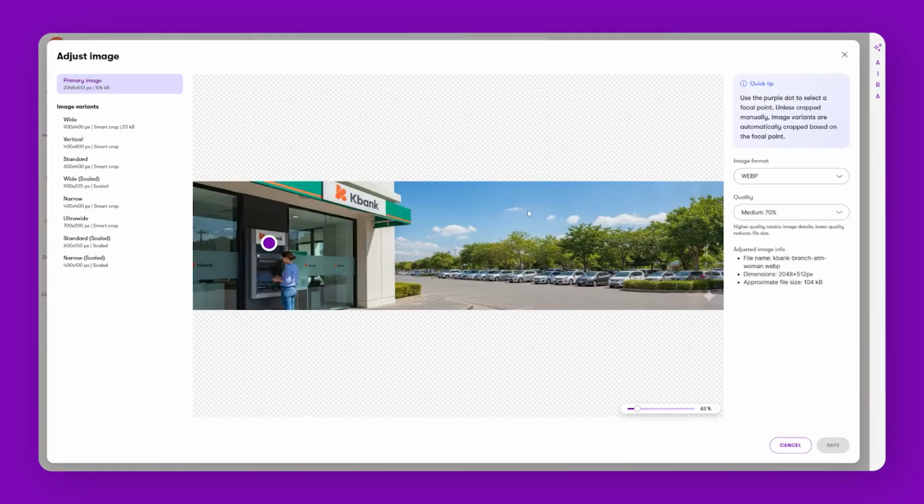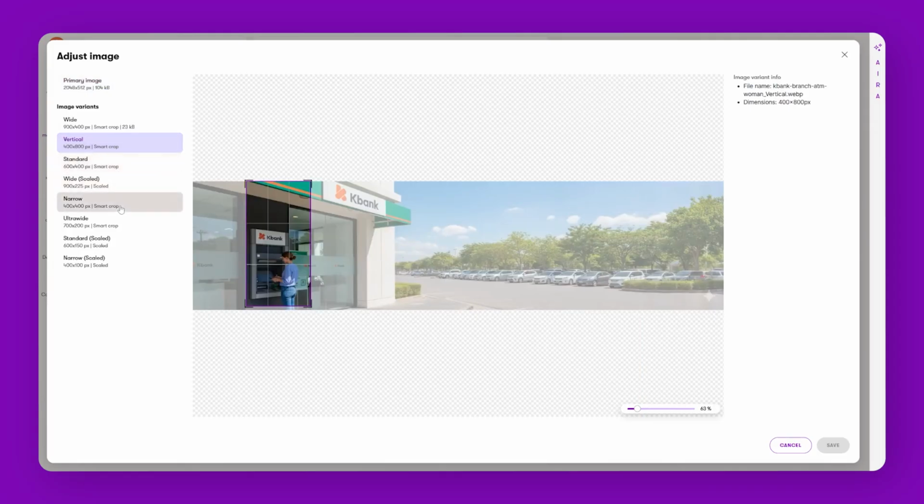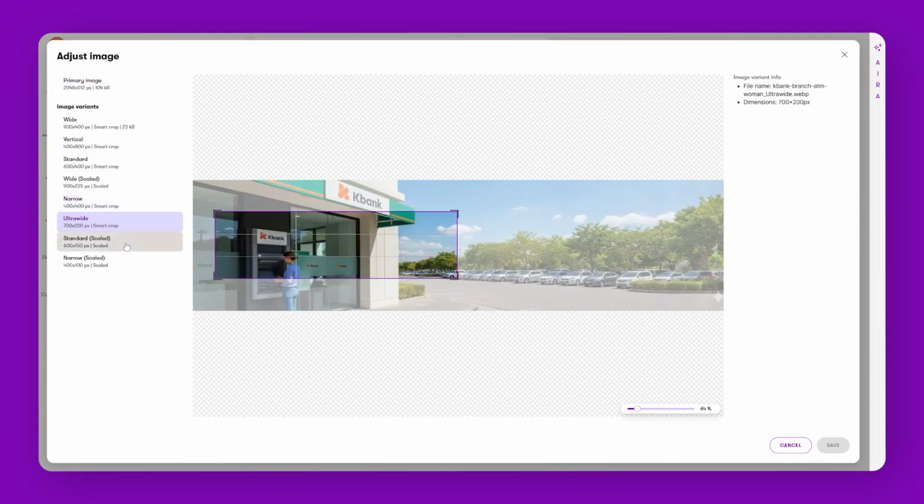Additionally, if I open up the image properties, we can see that AIRA detected the focal point of the image automatically. And this is great because this is a very wide image, and if AIRA had not detected that focal point, it might be somewhere in the middle of the image, which means any customers who come to this experience would miss the KBank brand. Everything that I want to show off in this image and this focal point is also useful for all these cropped variants of the image, making sure that no matter what variant I have of this image, it's going to be correctly displayed across all of my web and email experiences.